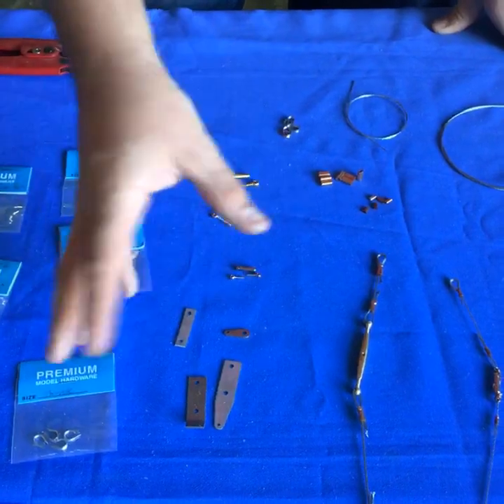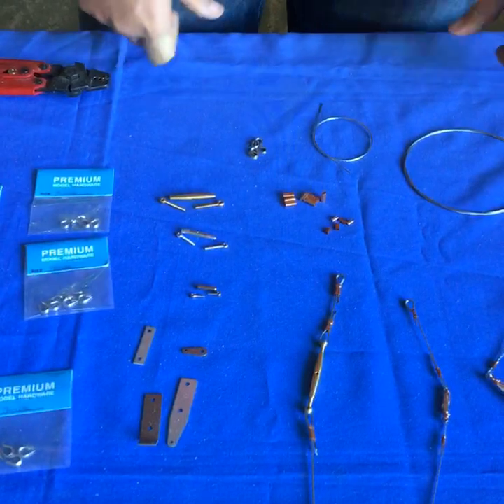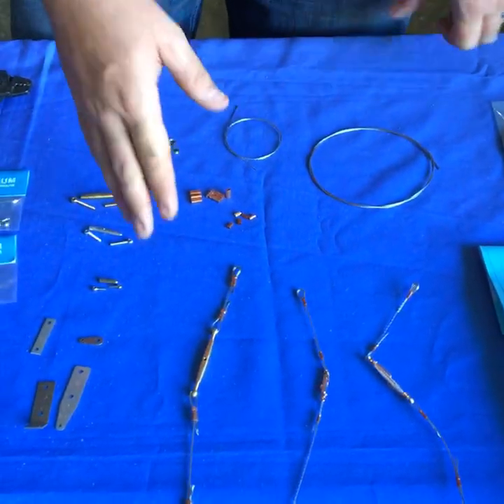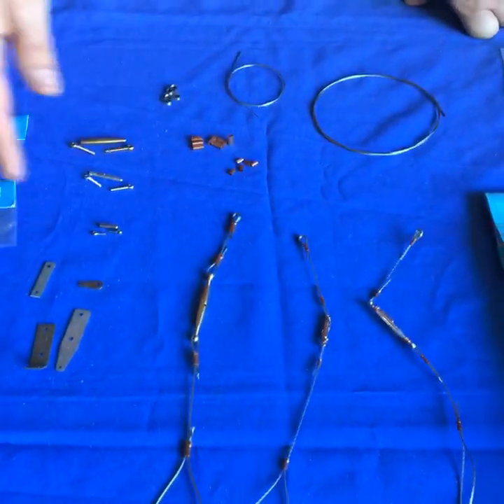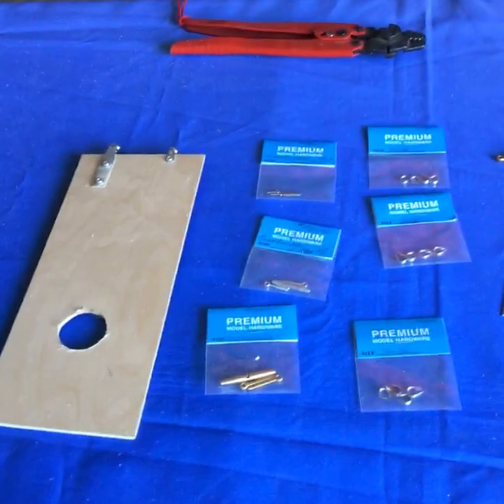Here are a few of our tangs that we use for our wire hookups in our kits. I have a couple of things set up — I'm going to show you how to safety wire, do some crimping, and then we're going to do some load tests to see what we have.